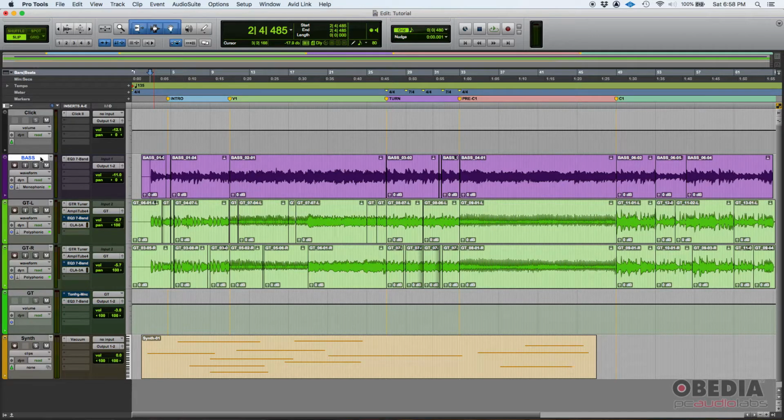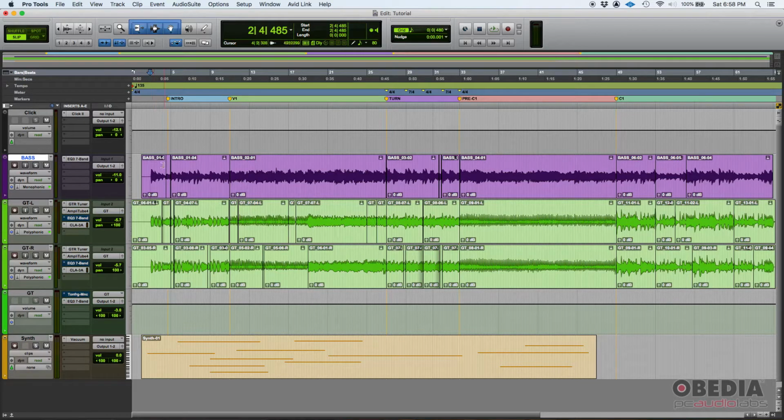As I said before, we're going to learn how to disable and re-enable a track in Pro Tools. Now, Pro Tools doesn't really call it disabling it and enabling it. It's more like making it inactive and then making it active. That's the actual nomenclature that Pro Tools uses, okay?